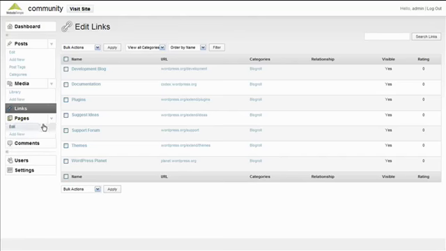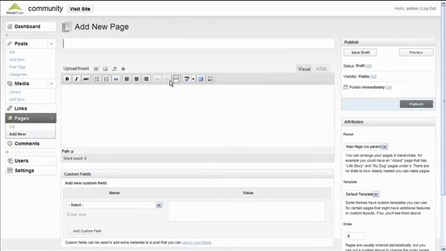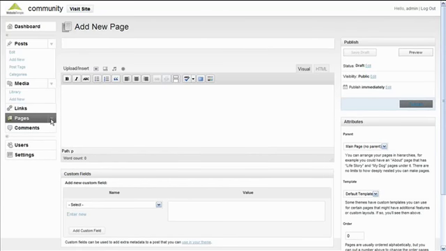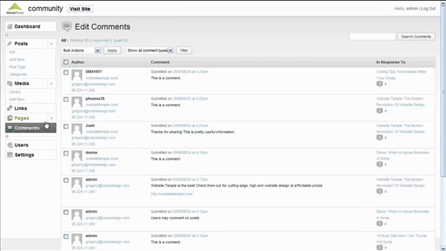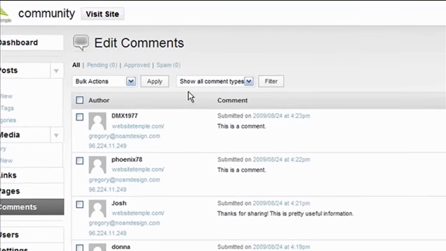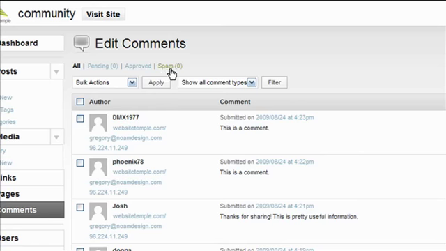If you plan to expand your blog, you can create your own pages. Creating pages is similar to creating an entry, except it will register as a page and will be displayed in your navigation. You can create as many pages as you'd like. You will see all your blog comments here. This makes it easy for you to manage your comments. If your comments are set for moderation, you can review and approve them if they are appropriate.